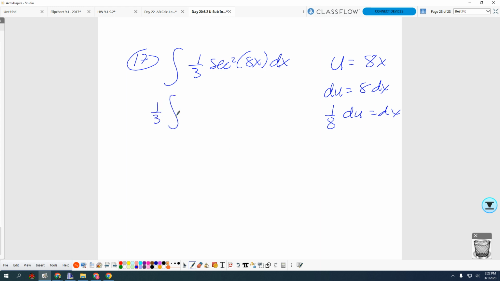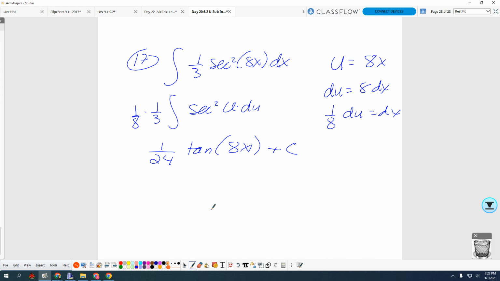Translating all this, that 1/3, I'm going to drag it out front. Secant squared of u, dx gets replaced by that. So now, Carson, what's the integral of secant squared of stuff? You just said tangent, just tangent. And Natalie sees this as just a constant. She's like, whose derivative is secant squared? Tangent. So she's just doing tangent of stuff, divide by the derivative of stuff, that 8. There was already a 3 down there, and she can do 3 times 8 in her head and do it all at once. Plus C.